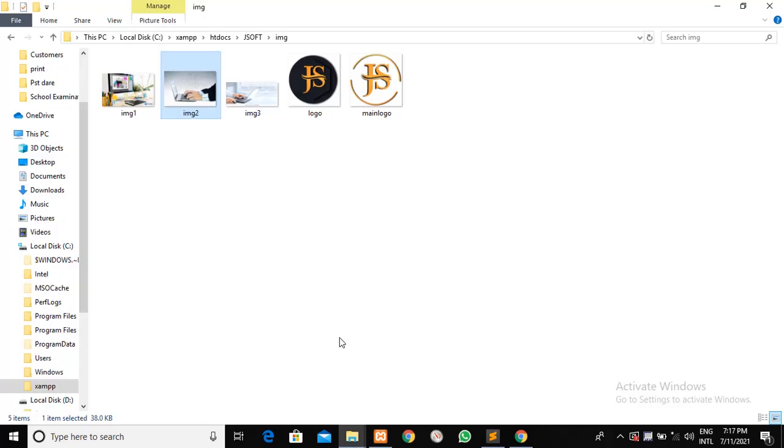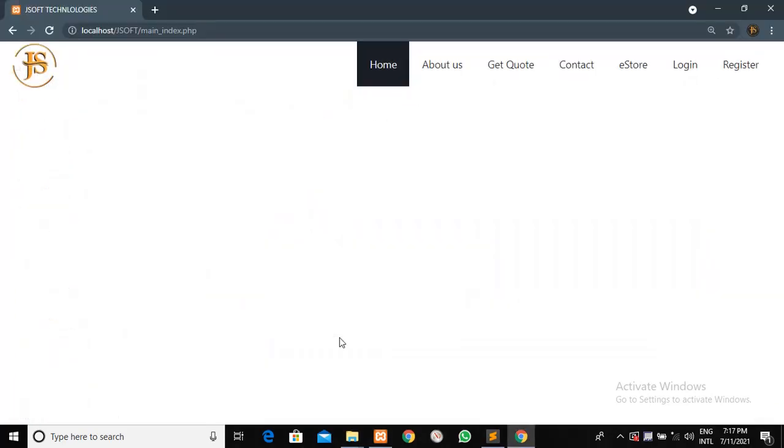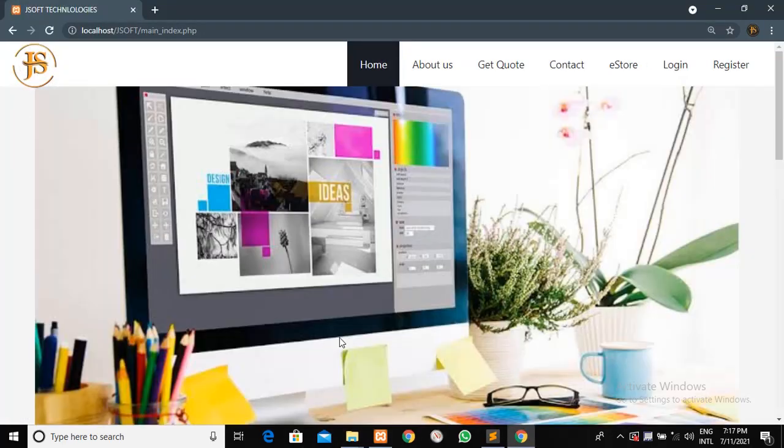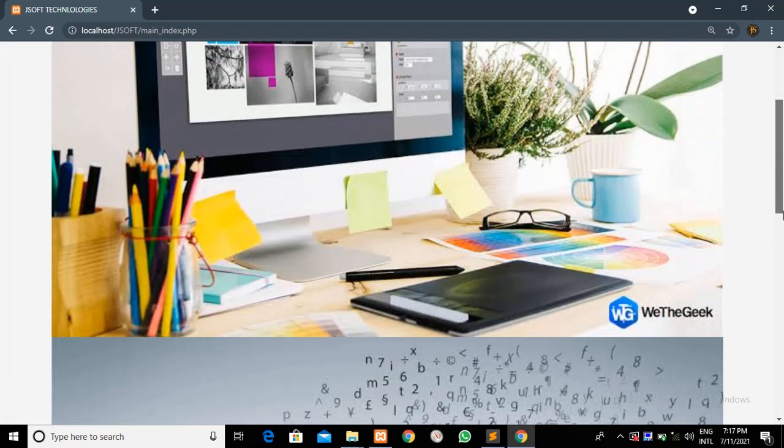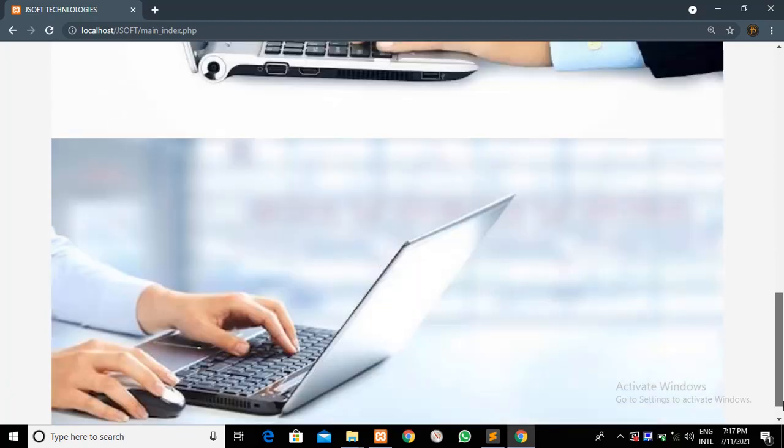So let's see what we've done so far in the browser. You can see now the work of that container I told you about. You can see that it gives you a margin at the 2 sides, like from here to here is margin, from here also to this place is a margin. It gives you margin by itself. These are the 3 pictures we are going to be using for this tutorial.